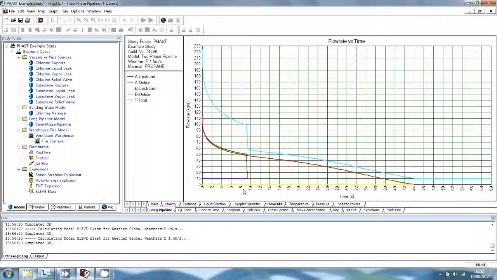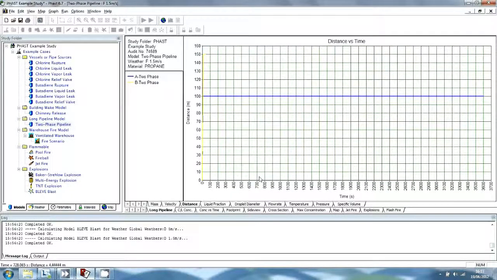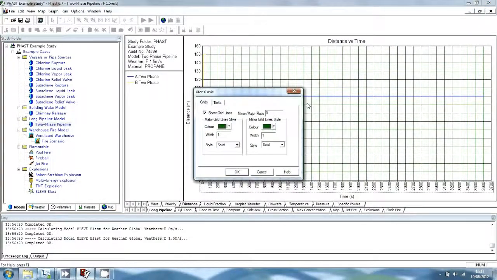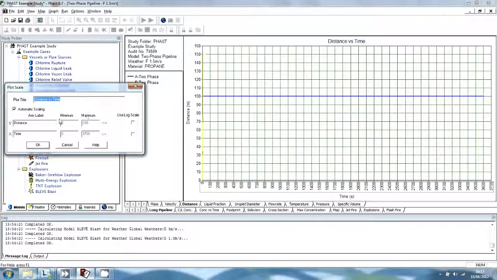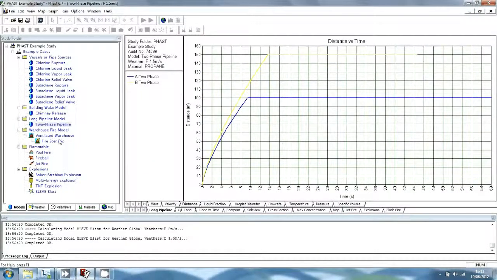The program stops the discharge calculation for section A at this point, which means that there are no results available to display on the graph after 9 seconds, but the 10 kilogram per second flow from section A is added into the total. If you move to the distance sub-tab, you can see that the flash front reaches the end of section B after 14 seconds. However, the calculations do not stop for section B at this point, and proceed to model the depressurization of the section as it empties completely at 45 seconds.